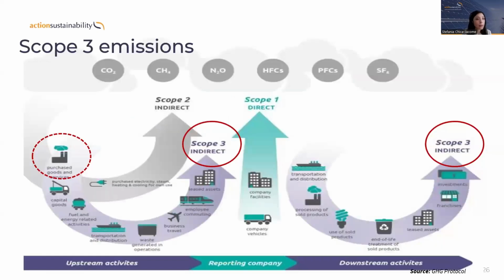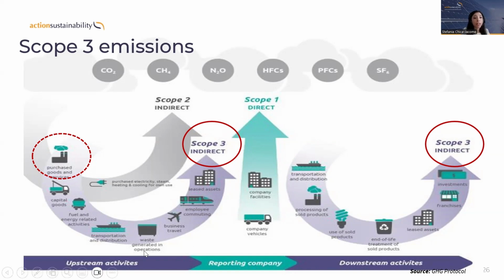I'm going to bring this graph up again so we can dive a bit deeper into scope 3. So remember, we said scope 3 was divided into 15 categories, which can happen upstream or downstream, as you're seeing here. I'm going to explain very briefly what they are so you have a clearer idea. On the left-hand side, we've got upstream scope 3. This is everything you need to produce your products, okay? For example, any materials or any products that you buy from your suppliers. That is category 1, and it's called purchased goods and services.